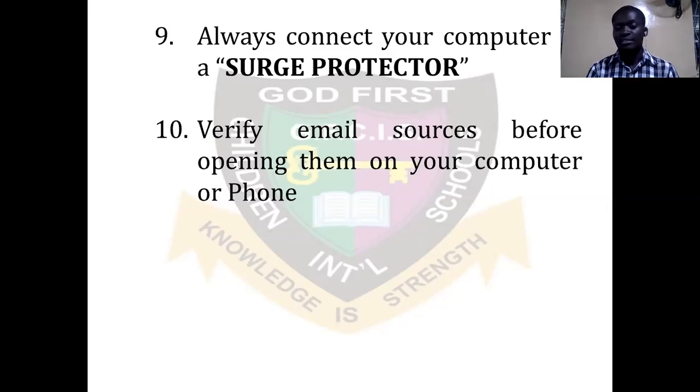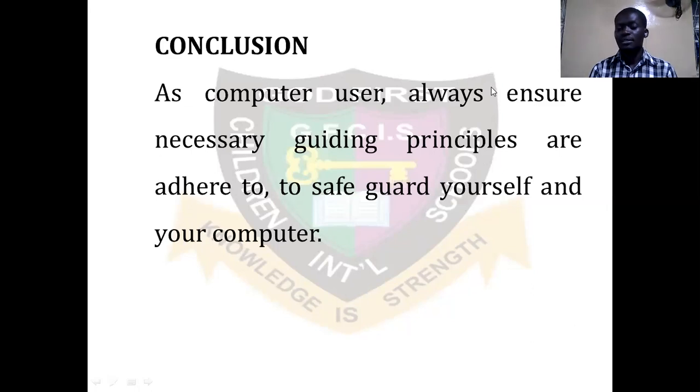Your dad has a safety measure he has installed in his car. If you touch your daddy's car, sometimes you might hear an alarm go woo woo woo woo. There are safety measures. You have your smoke detector at home. When there's smoke somewhere, the smoke detector will start bringing the alarm. These are safety measures. So basically, these are just ways to minimize risk to you and to the computer system.